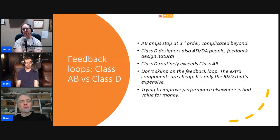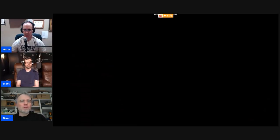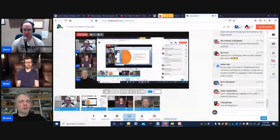There's no mystery anyway. I think we all agree that once you get to extremely good performance all round with all sorts of tests, then basically that shows that the amplifier is, as Douglas Self used to call it, blameless. And we are at that point. We are definitely at that point, especially because designers of linear amplifiers have not really kept up. They've not really pushed the envelope of performance.